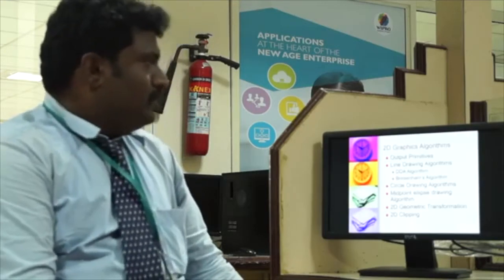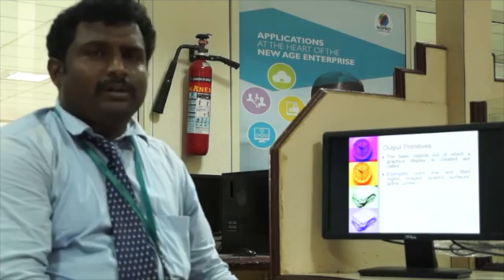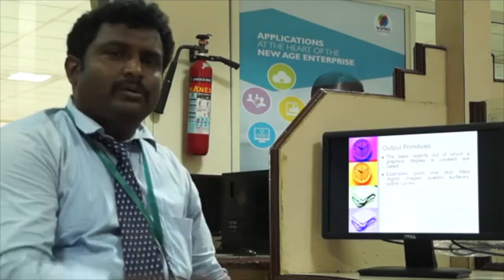First we will move on to output primitive. What is an output primitive? Any geometrical shape. Simply, an output primitive can be defined as a basic geometrical structure, such as even a point, or a line, circle, ellipse, rectangle, square. Any basic geometrical shape we can define as an output primitive. So now I need to know how to draw a point, how to draw a line, how to draw a circle, how to draw an ellipse. If I know how to draw these basic shapes, then I will be able to do some complex animations.